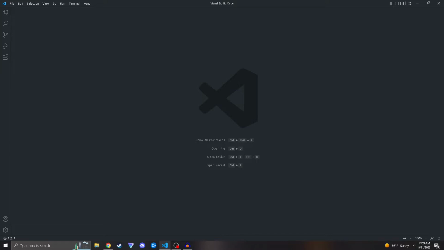Today I'm going to be going over folder structure in Garry's Mod GLua. This is separate from other things like Roblox and FiveM. They're not the same type of GLua, they're completely fundamentally different. So I'm just going to be going over the basic folder structure of GLua. I'm also going to be going over how to install the IDE that I use, which is Visual Studio Code with the GLua extensions. And I'm going to be going over exactly how you do that step by step. So let's just first get into how to install the IDE.